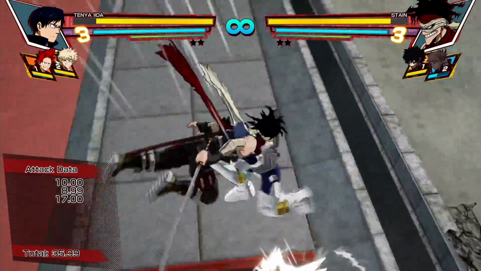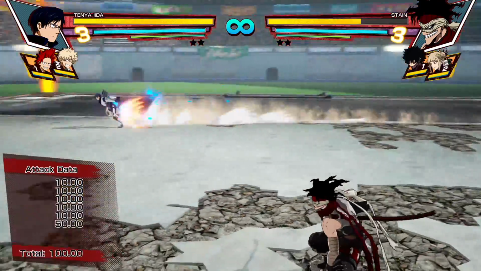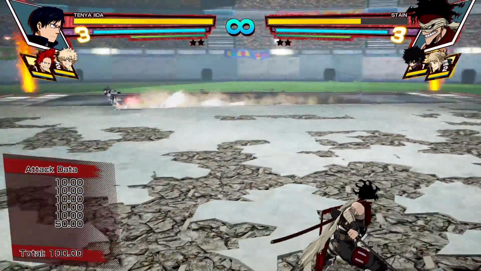Iida is a top tier character if the stage has ring outs. Or if the stage is actually a racetrack and you win by doing the most laps.